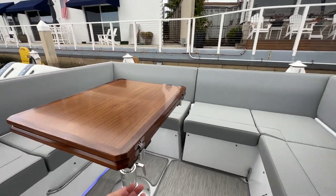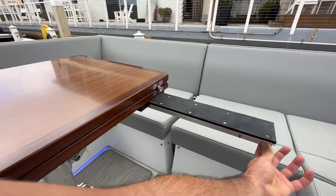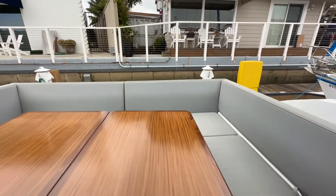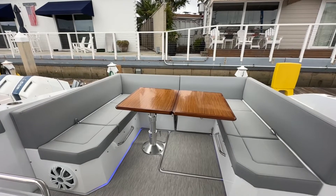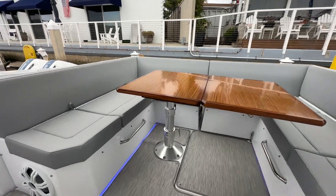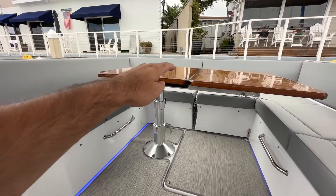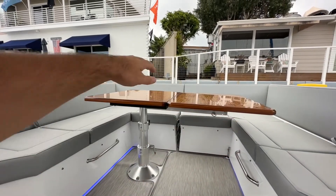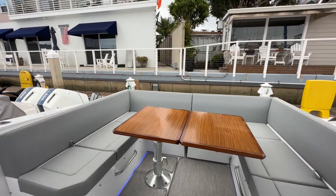Along with that, the table's got stabilizers that will fold out — one on both sides. And that table that was once on one side becomes a much larger piece, perfect for entertaining guests and kicking back with family. You'll also notice that the table has adjustments on it, so you can go ahead and lower it. The table itself has pads that will go over it in the lower position, setting up a nice loungy area.